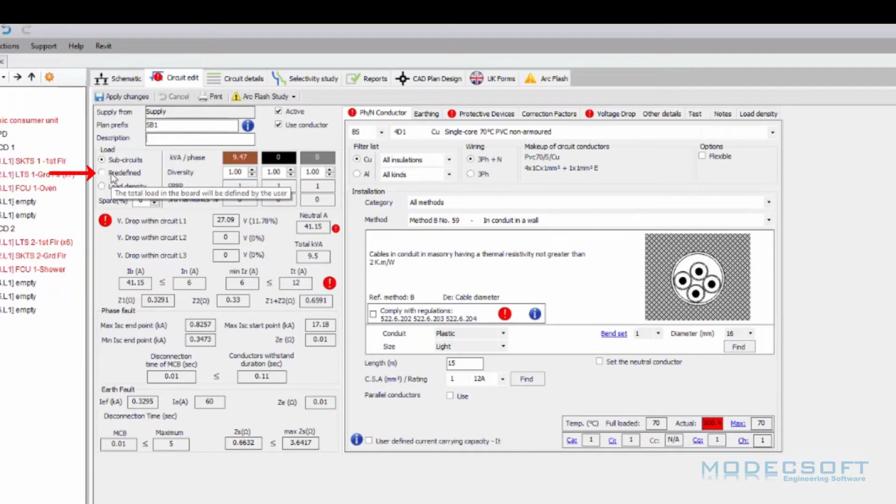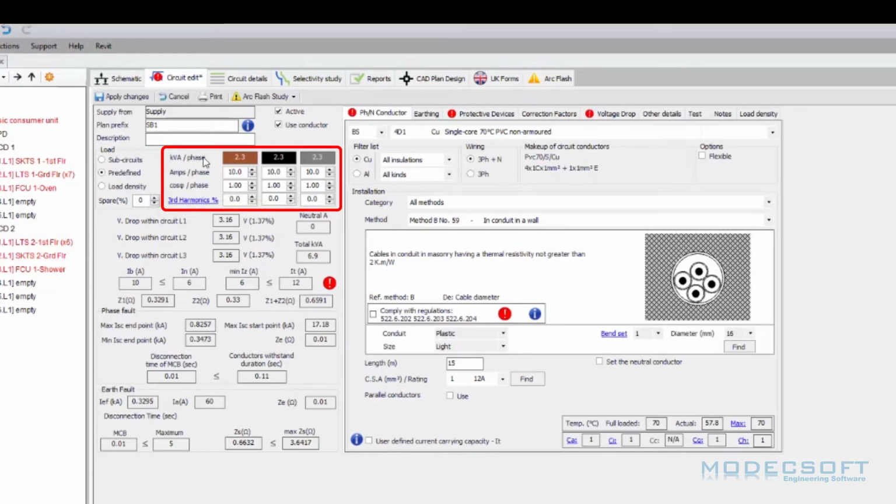Our next item under the load is to predefine the load at the distribution circuit. By selecting this option, you will notice that here on the right hand side the options have now slightly changed. Any load that has been put here will automatically be balanced among the phases at this point on the system.